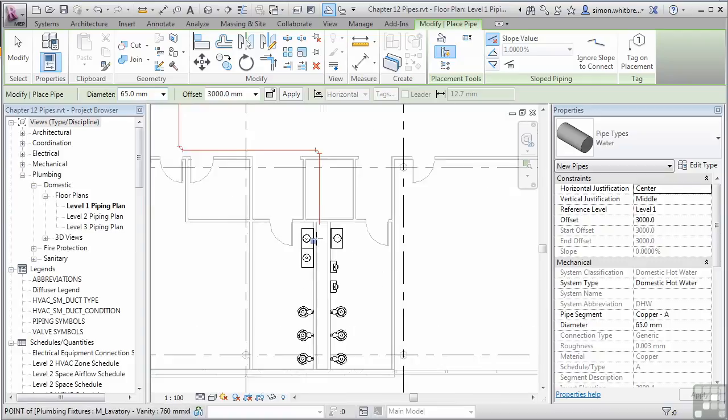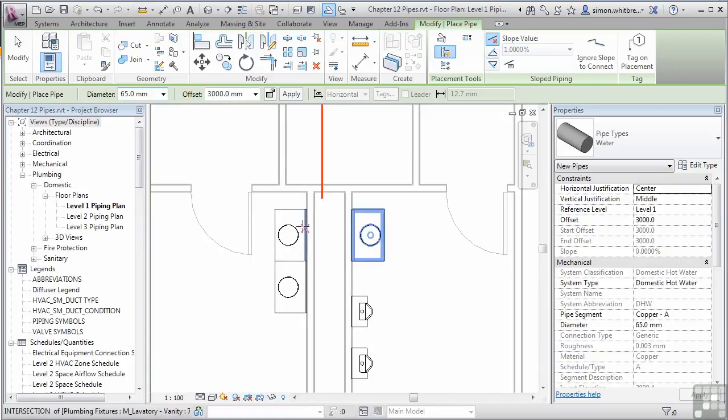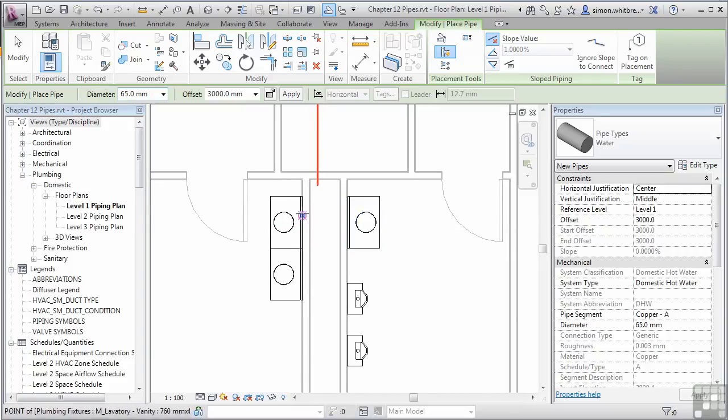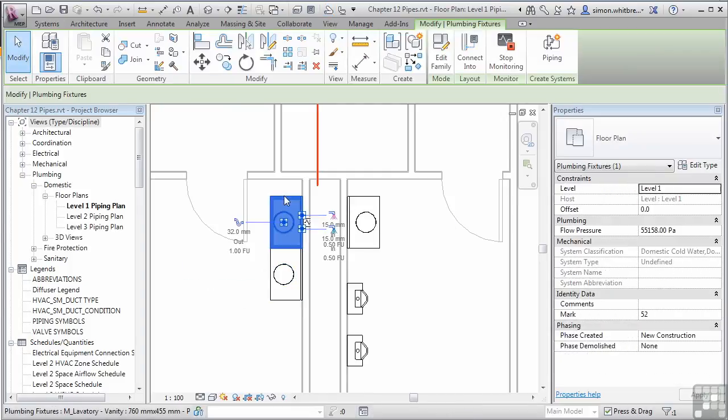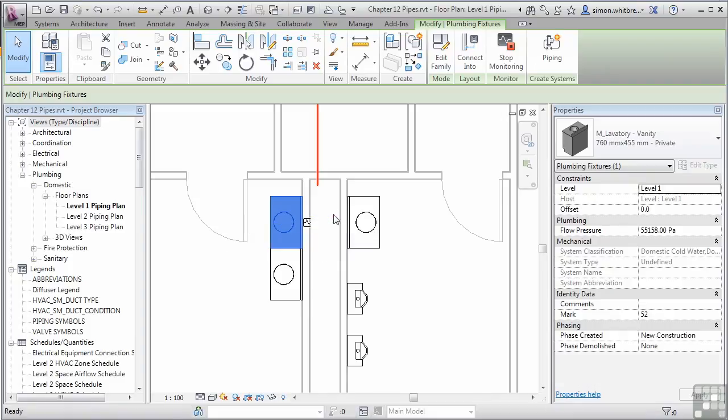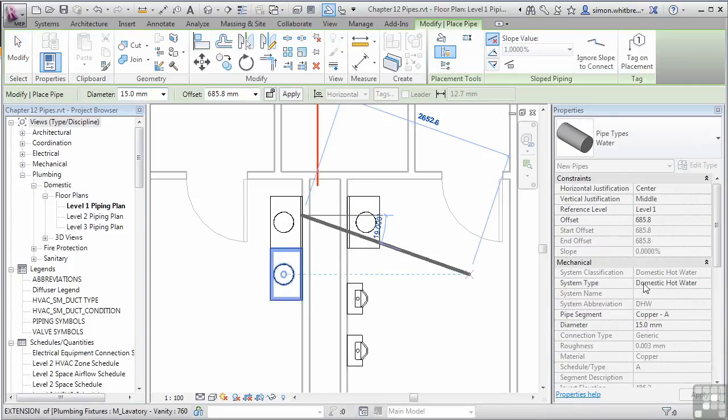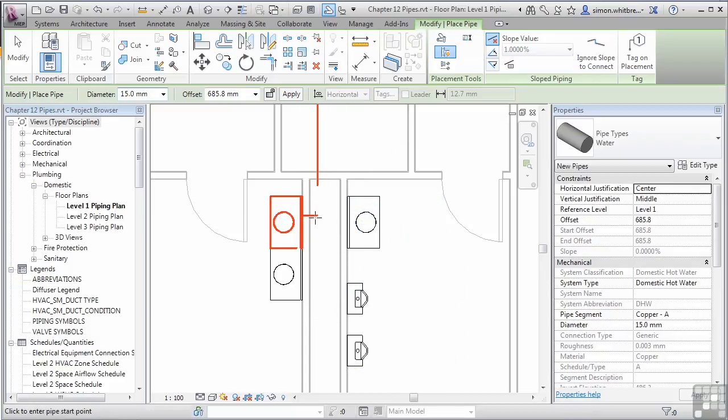Another way to create your pipe run is to actually draw straight from the unit that you're connecting into. How can you do that if you can't actually see it in plan? If I hover over it, I can just about see it and connect into it. But let's try something else. If I select the object I want to connect to, you can see the connectors and their service. So I can just click Create Pipe. You can see that we're creating the domestic hot water pipe, and I can start drawing my pipework.